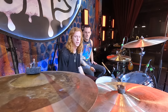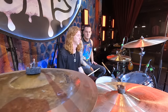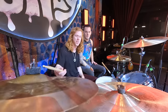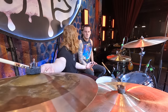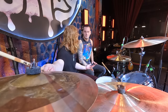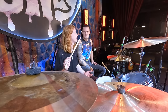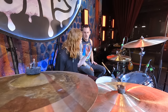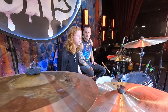So 16 is very quick. It's gone pretty quick. And you can hear all the articulation with every stroke. So if I change a cymbal pattern from eighth notes and I want to stay on that same cymbal but only go to quarter notes to create a different effect, you can hear the articulation and still have it decay and not mess up people's mix.